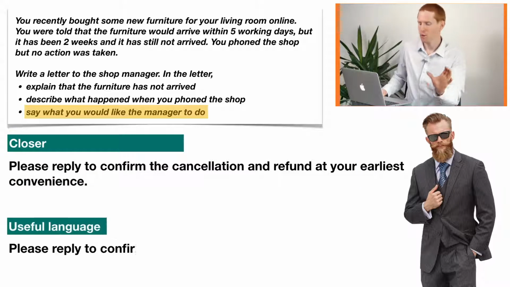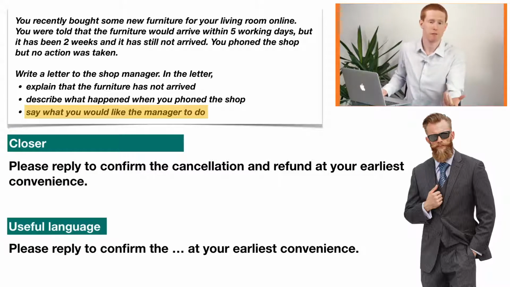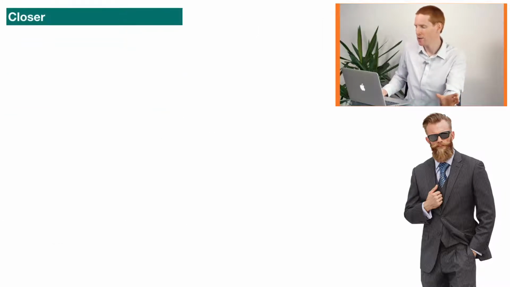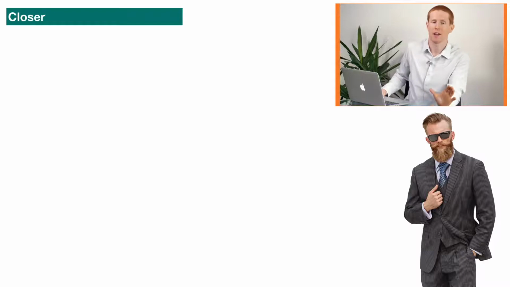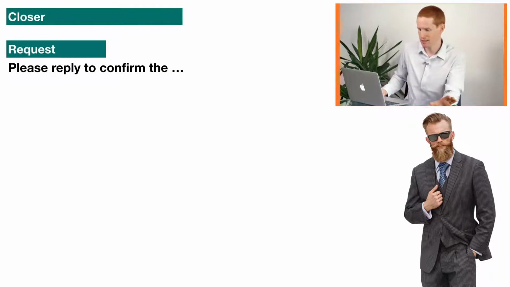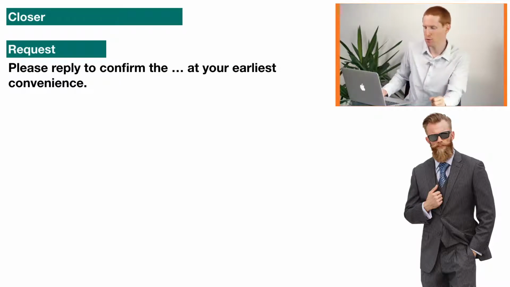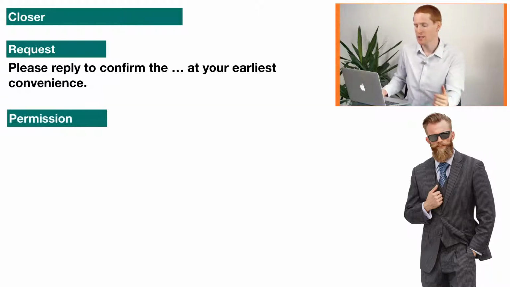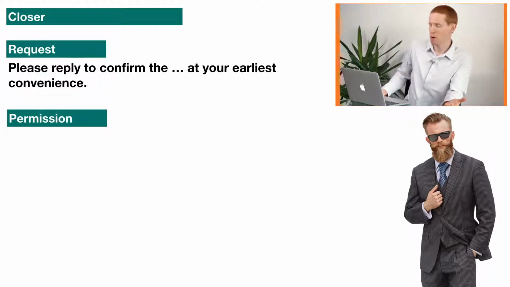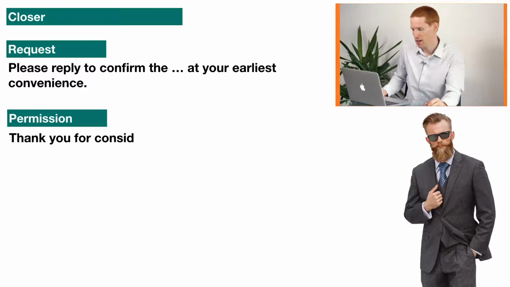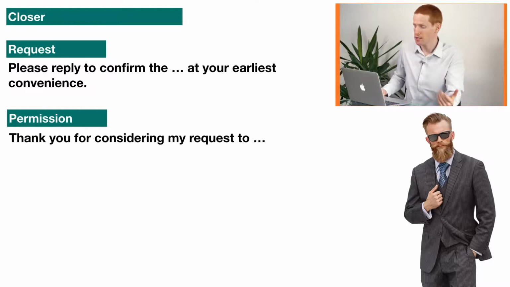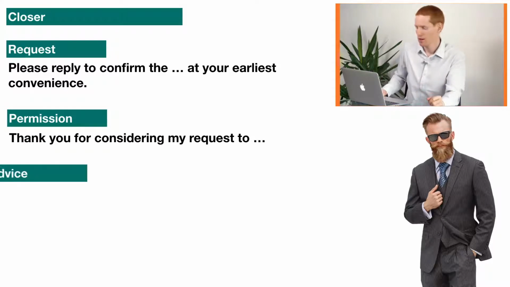So we've got this useful language, which is a fixed expression for when we write a closer for a request letter, and we have different closers and different fixed expressions for different letters. So here we have the one for a request letter. If we're writing a permission letter, then we might want to end like this. Thank you for considering my request to.